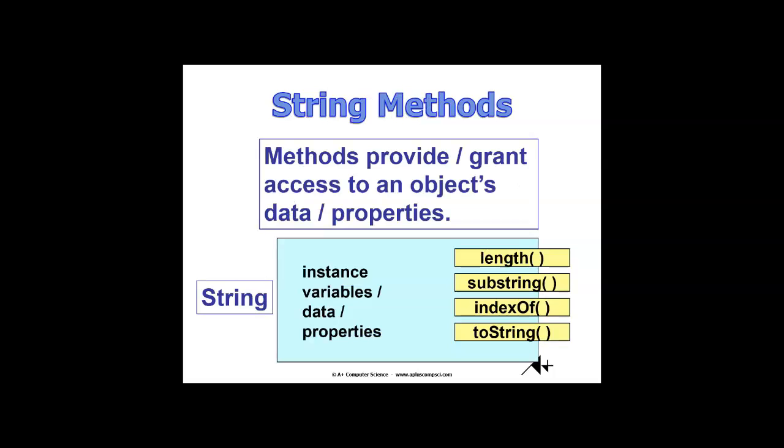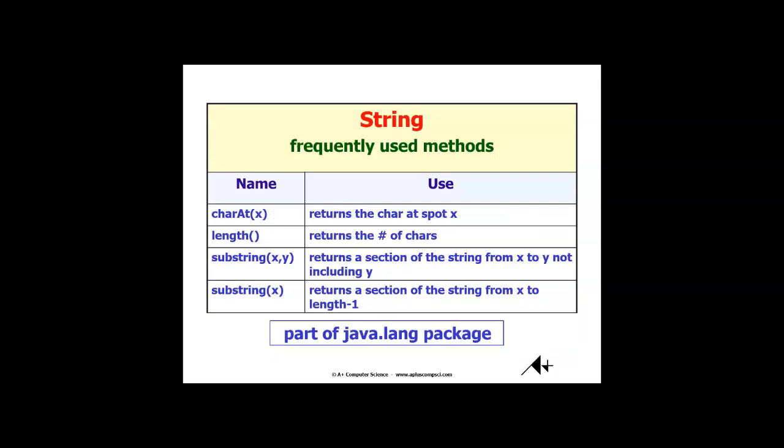Strings. The string class has methods. The methods are what give you access to the private instance variables and data that is stored inside the class. We've talked about this quite a bit now. The last unit we made methods inside of a class with instance variables. We shared data. The same thing's going on in the string class. The data inside is private. It's instance variables. It's actually being used to share that data amongst all the methods that you have, and strings have a lot of methods.